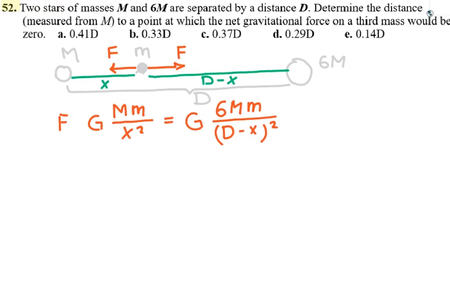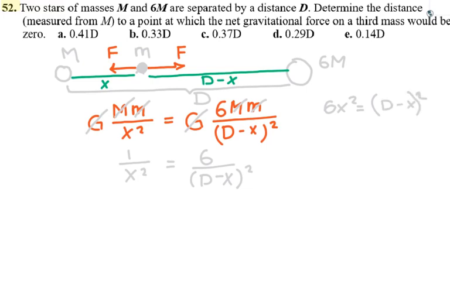So I use the gravitational formula for both forces. And since they're equal to each other, I don't need this force anymore. I can cancel m, and I can cancel little m, the lowercase m, the mass that we're looking at, some third mass. I can cancel the universal gravitational constant from both sides. So what I get is 1 over x squared is equal to 6 over d minus x, all of it squared. Cross multiply them, and you're going to get 6x squared is equal to d minus x, all of it squared. If I use the formula for d minus x squared, which is d squared minus 2 times their product plus x squared, that equals 6x squared.